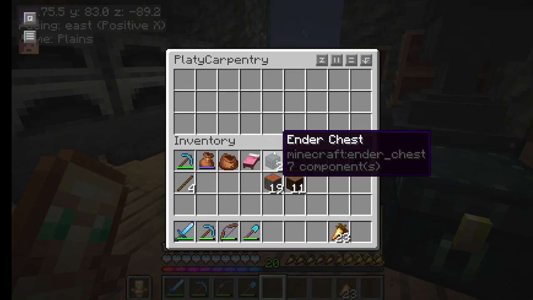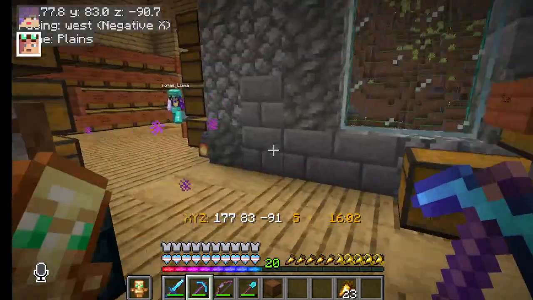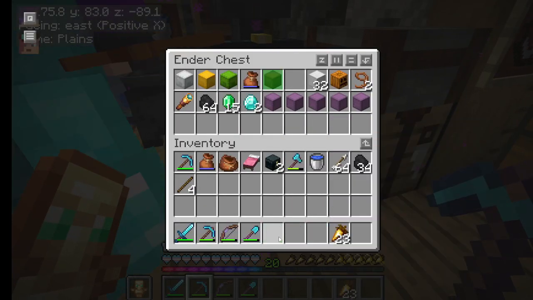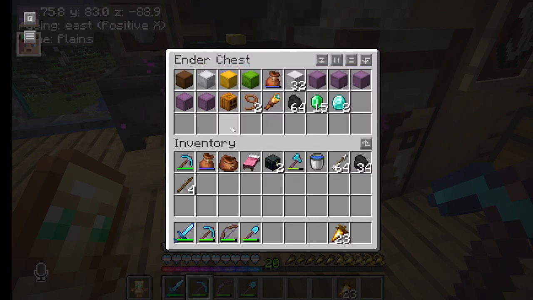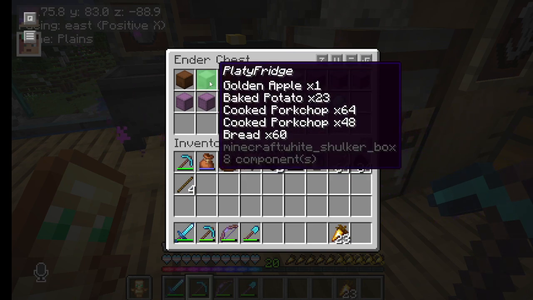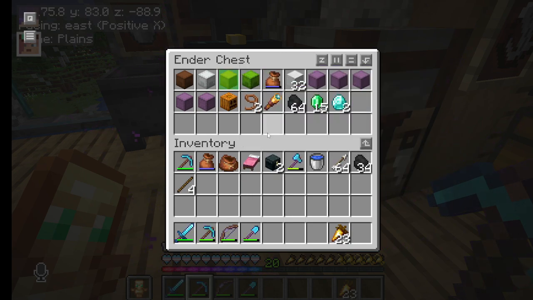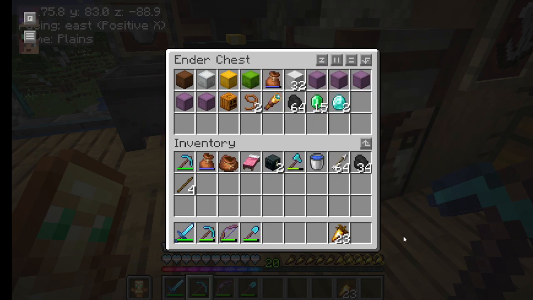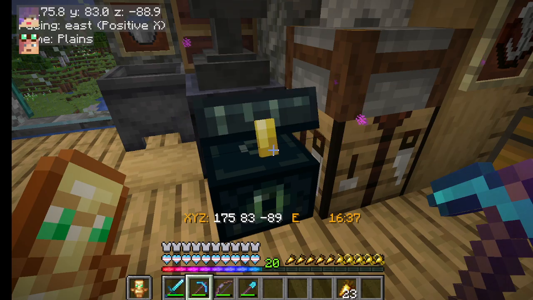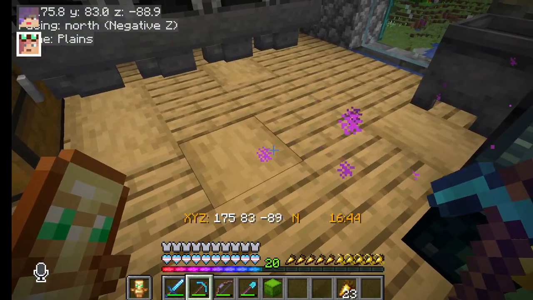But you've already started the rainbow shulkers. Heck yeah. I won't do them all up before we go. But I've got my brown box, that's Platy Carpentry, that's wood. I've got my white box, that's the Platy Fridge, that's the food. I got my yellow box, that's Platy Potions, that's potions and totems. And I got my lime box, which is the Platy Tools. So that's got my spare tools, armor, and weapons. Very cool. Which is where I should put this spyglass too.